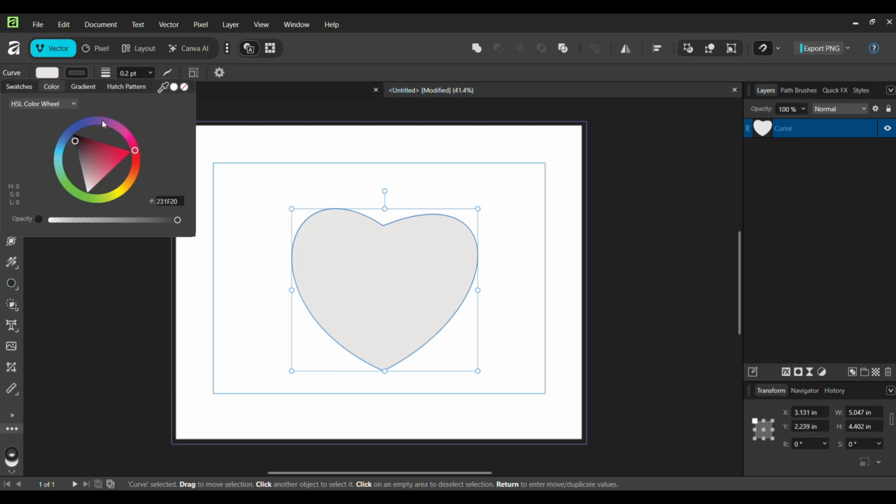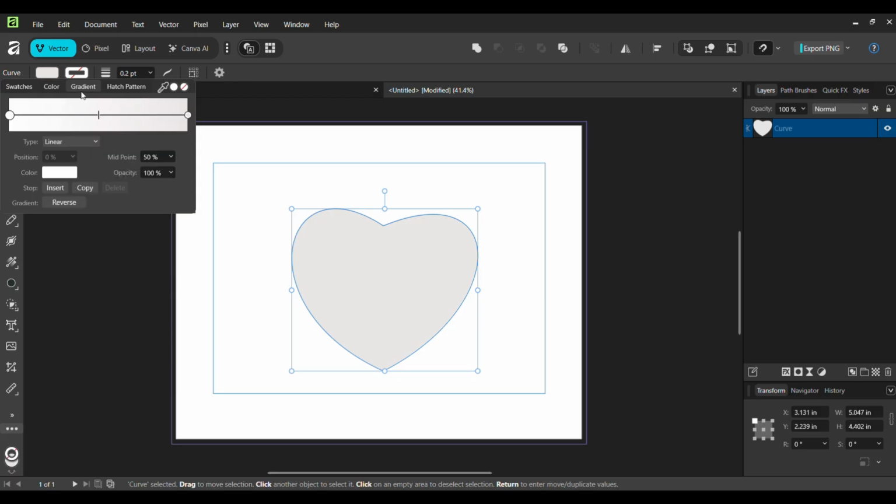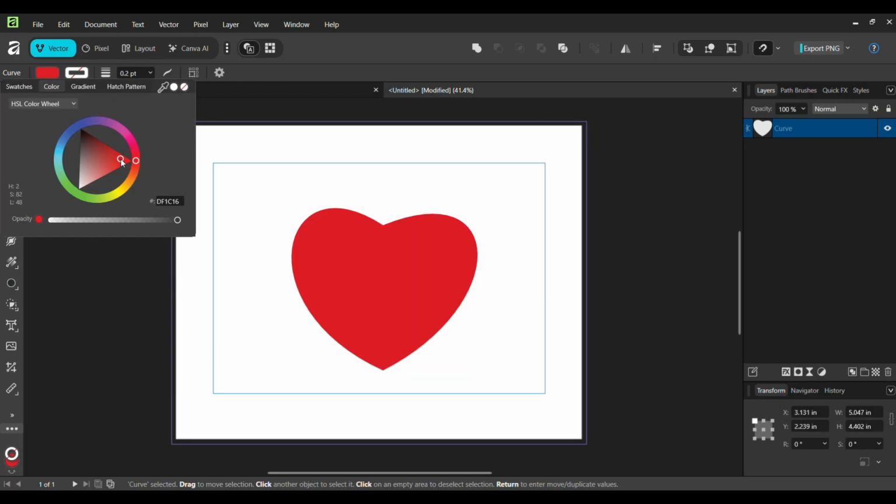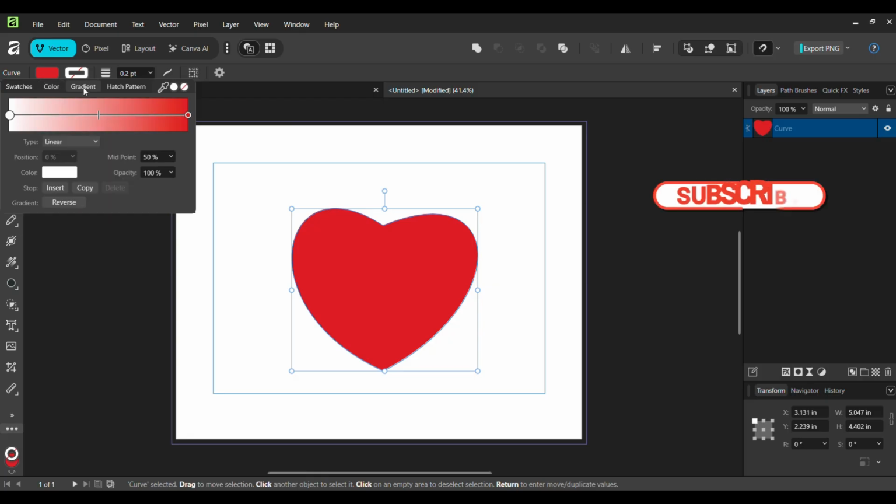I do not want it to have a stroke, so we take off stroke. But for the color, let me give it a gradient. Let's put red, and let's use gradient. I think I like that.